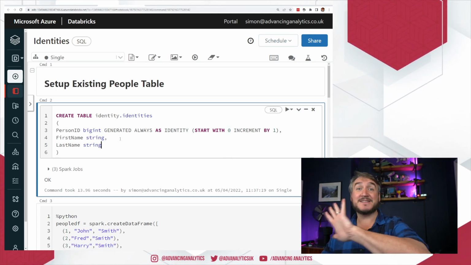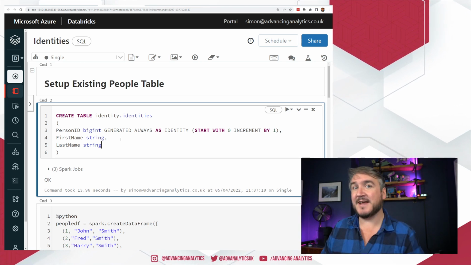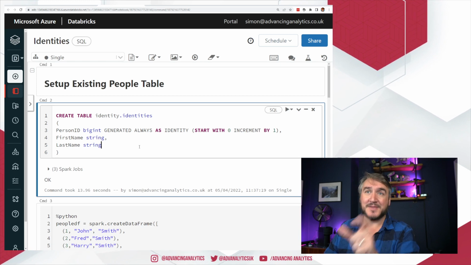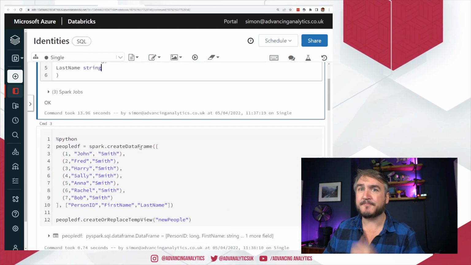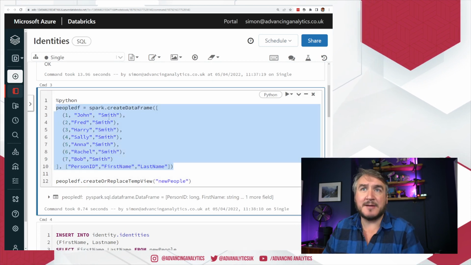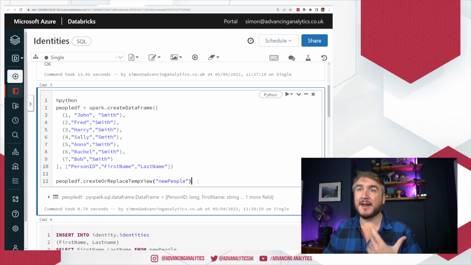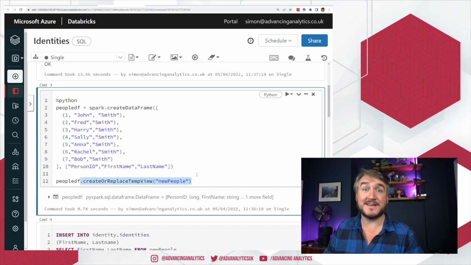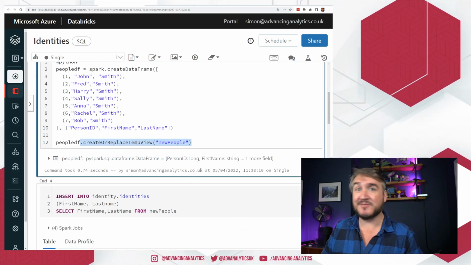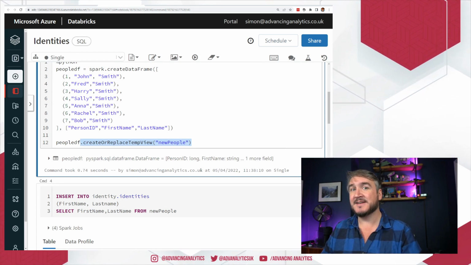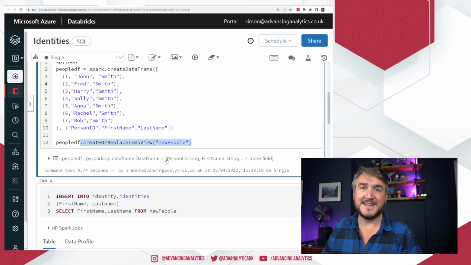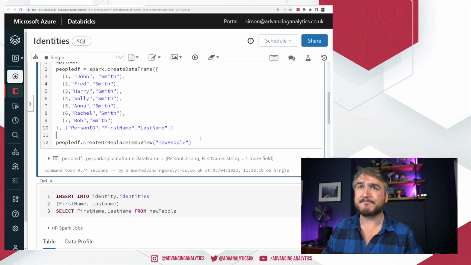You get used to these things. Cool. So that creates the table, and that creates it down in my lake. So I'll have my Delta table created with no data inside there, but with that definition of the identity column. I can then do the same thing we did last time. So I'm creating that sample data frame, and this time I'm just exposing it to Hive. I'm saying create or replace temp view, call it new people, and then we can write a SQL query to insert this data, rather than relying on anything PySparky. We can do it with PySpark, I just thought it's a nicer example to see it in SQL.